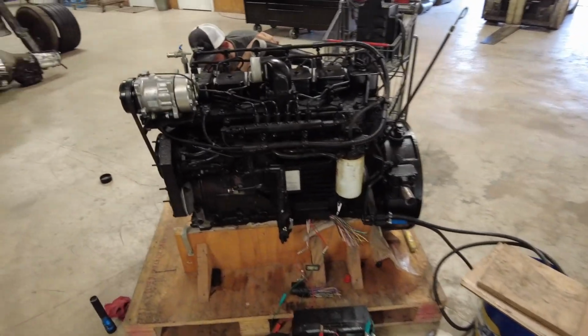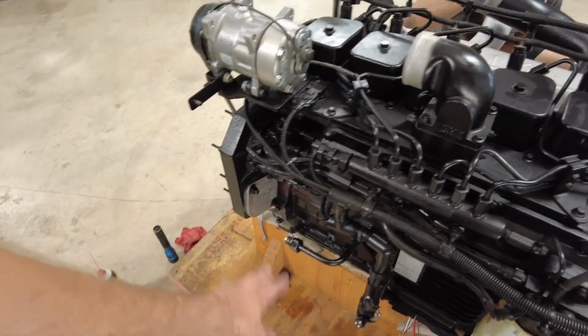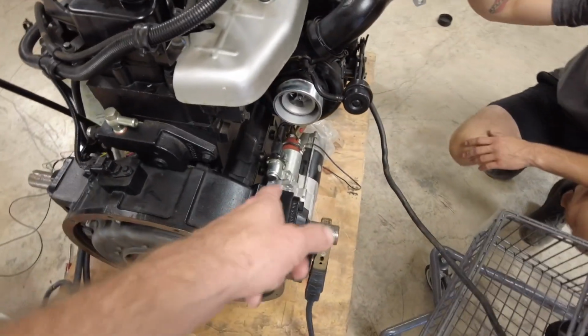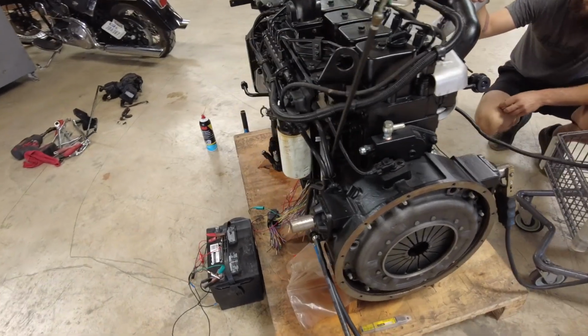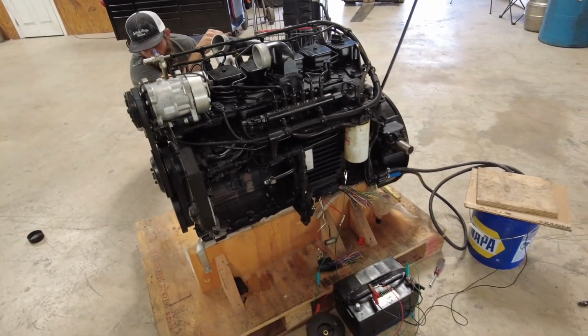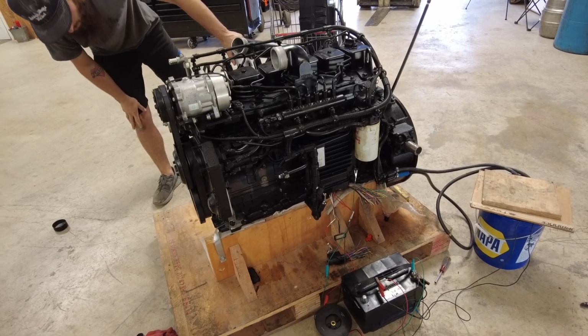So yeah, I'm going to flip the camera around here real quick and tell you a little bit about what we're going to do. We have the block off plate already in place here, so we're going to clean up some of the other coolant lines and stuff, swap the rear engine cover over on this piece, probably put a 12-valve starter on this thing so we can just be dealing with a lot more of the parts that are going to be on this engine in final assembly. Like I said, it's going to go in that first gen truck, so we're going to try to get it as close to being able to be set in the frame of the truck as possible.